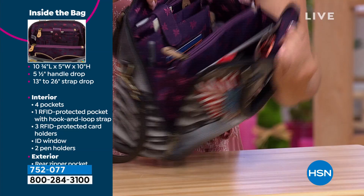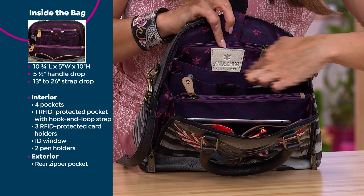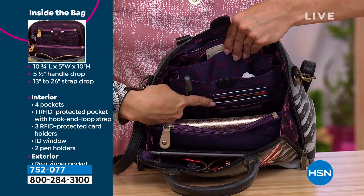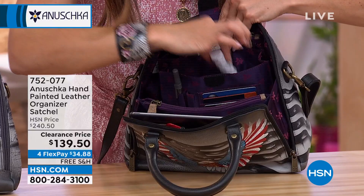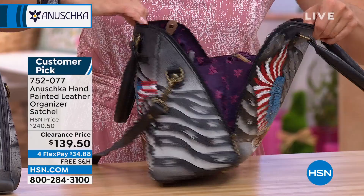Whether you have a whole bunch of receipts, coupons — this is a full coupon organizer built into your handbag. You can put your planner, your diary. There's another zipper pocket there. And I believe there's a little bit of RFID protection with those credit card slots in the front too. Just those credit card slots on the organizer wall built into this bag give you extra storage for all the plastics that you might be carrying. And yes, it is RFID protected. So if you put your license in there, use that slot to keep your license safe and secure. There's a pen holder, or maybe you can put your lip gloss or eyeliner in there. You've got multiple pockets with the hook and loop closure, keeping it all safe and secure.